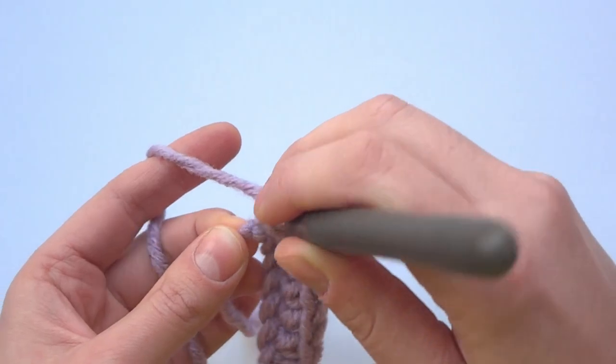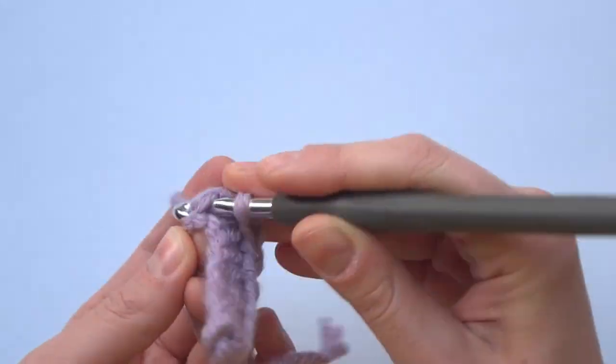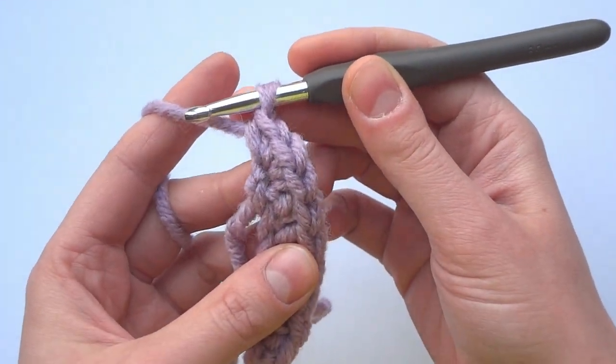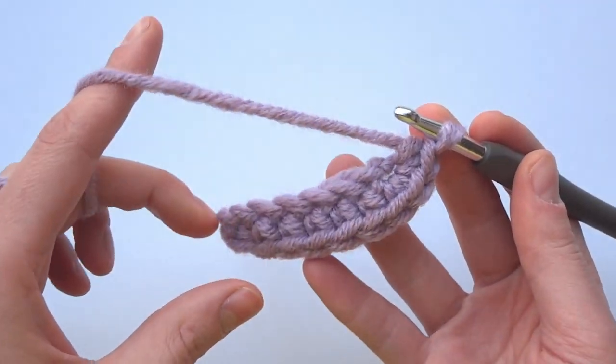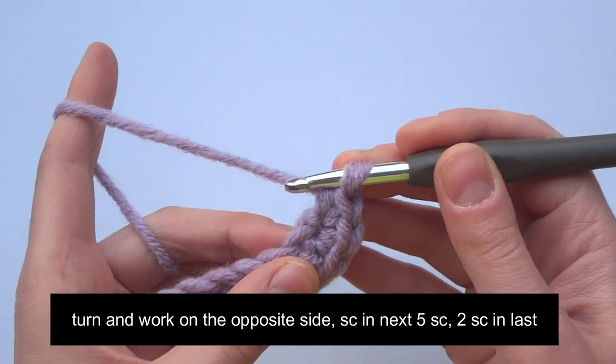One, two, and three. Now turn your work and single crochet on the opposite side. Single crochet in the next 5 stitches.